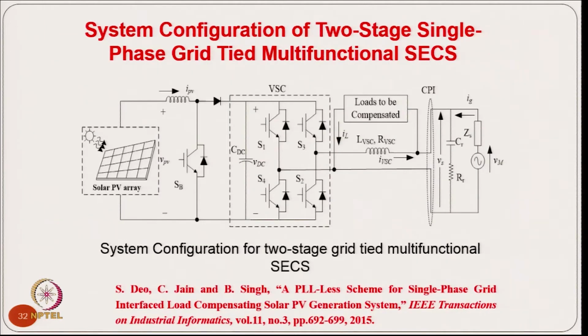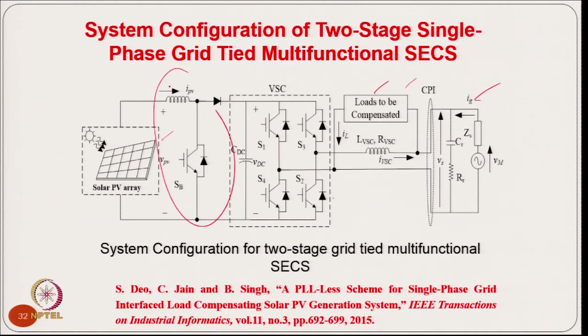Now, we extended the basic concept to improve the power quality. Normally you have some local load, like on a rooftop, and you can even compensate the local load because the capacity is already there in the inverter. So, we can maintain the grid current sinusoidal and compensate whatever reactive power or harmonics are taken by the load, not only improving the power quality fed to the grid, but even compensating the local load for 24 hours, even when solar power generation is not there. So, you have again solar PV here.